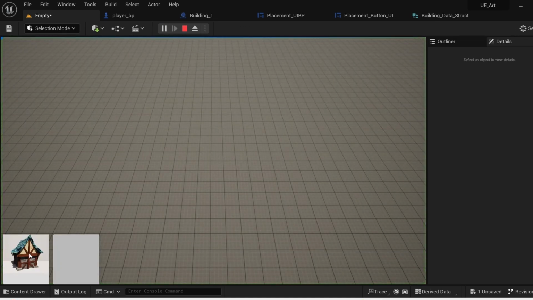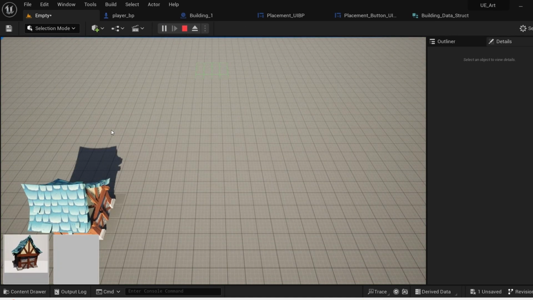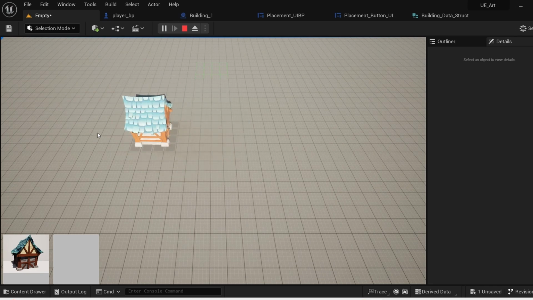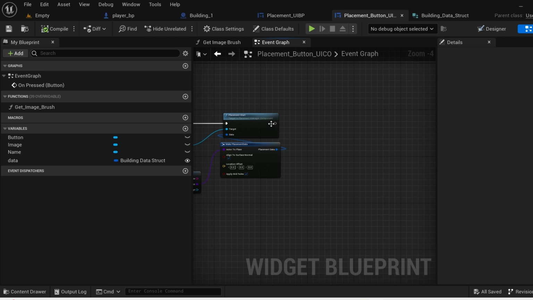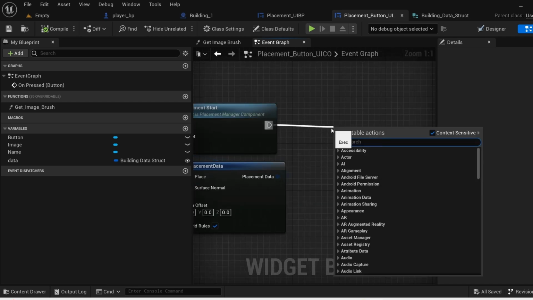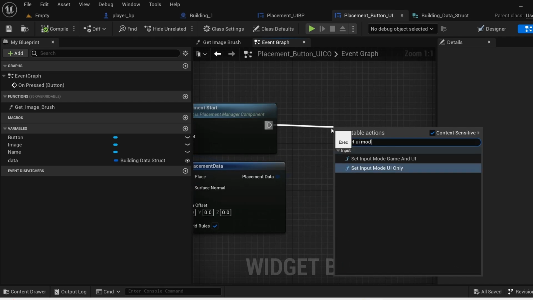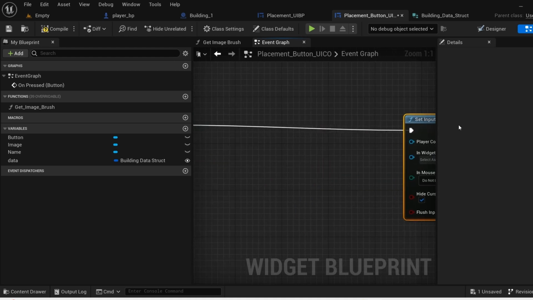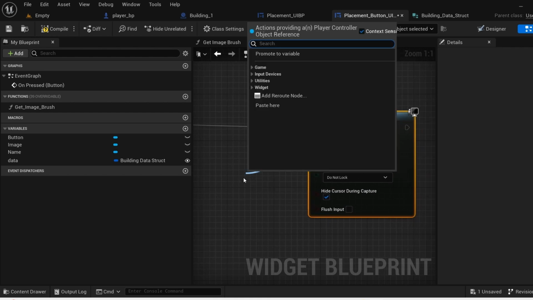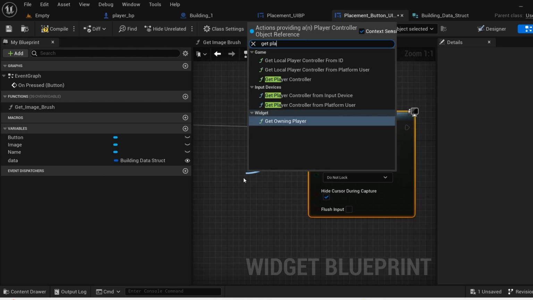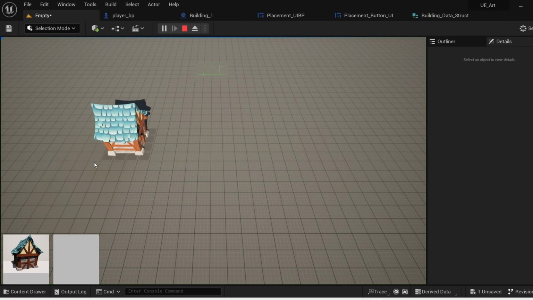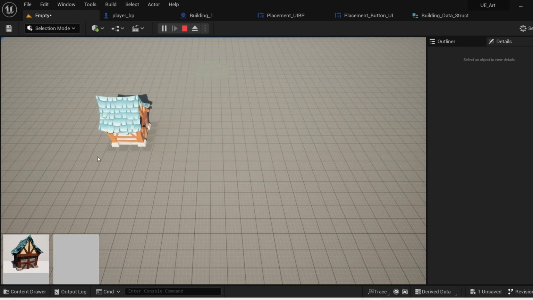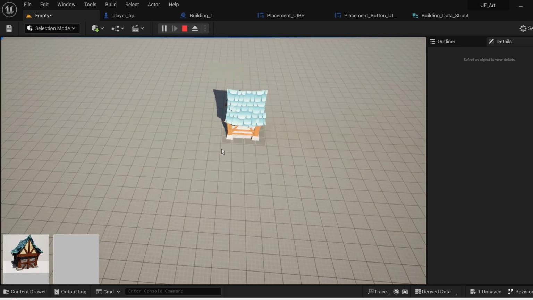But you may notice this when you click, and it will glitch here, and it will start when you release it. And the reason is you can simply set the UI mode after that to gameplay only or gameplay and UI, and the controller will be get player controller. And now when you drag this, you will start to see this, and now it cannot be cancelled.